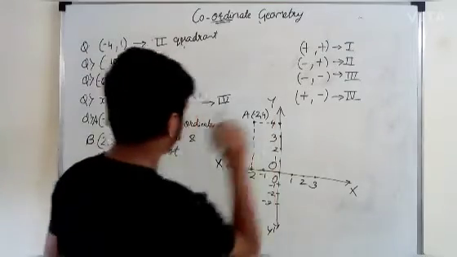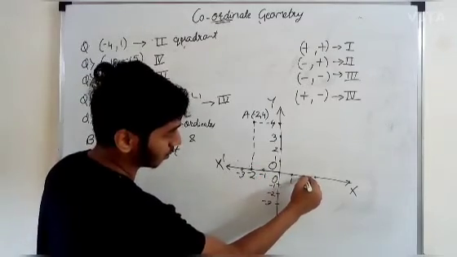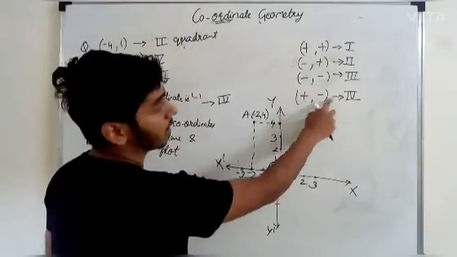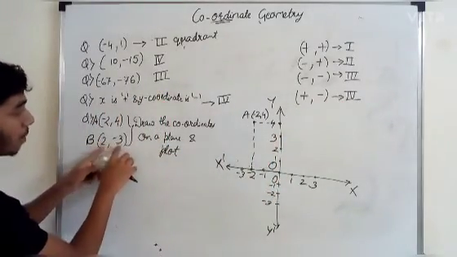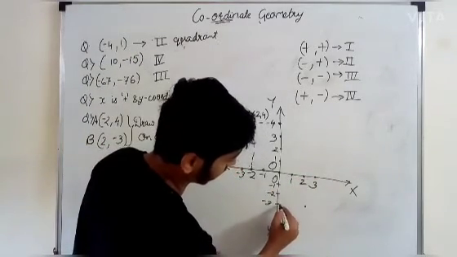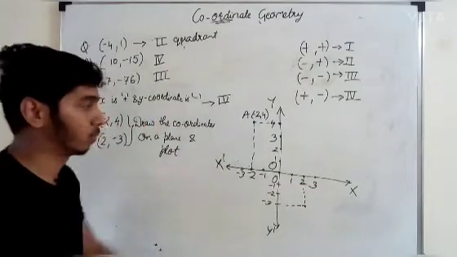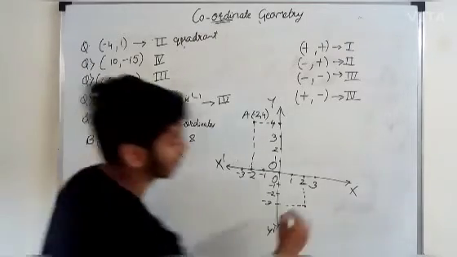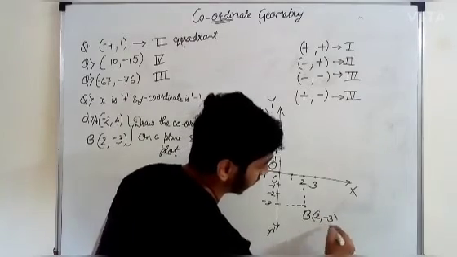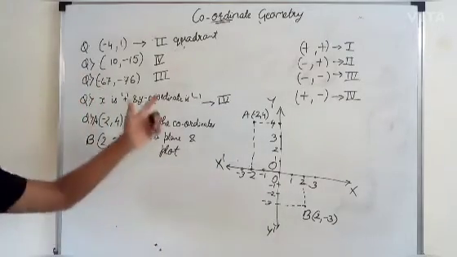Okay, now the other point, which is 2, -3. So 2 is over here because the x-axis is 2. First of all, plus and minus is in the fourth quadrant. So 2, -3 is 2 here, -3 here, somewhere at this point. See? If you extend it, it comes over here. So we have named this as B. Let's say this is point B, whose coordinate is 2, -3. Okay, I hope you have understood this.